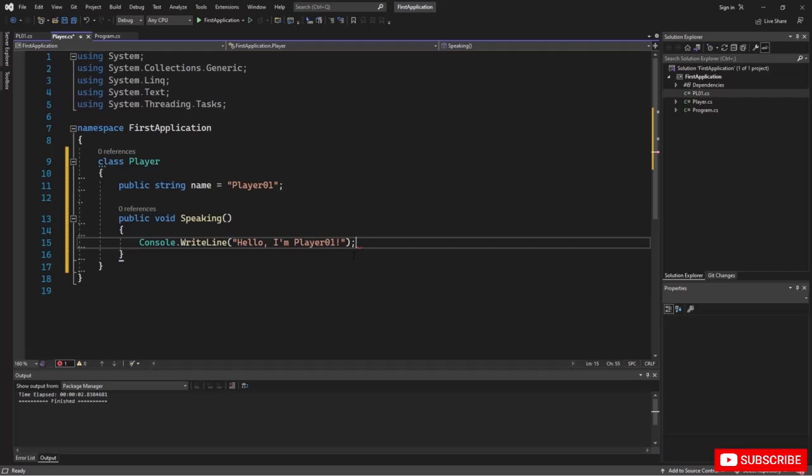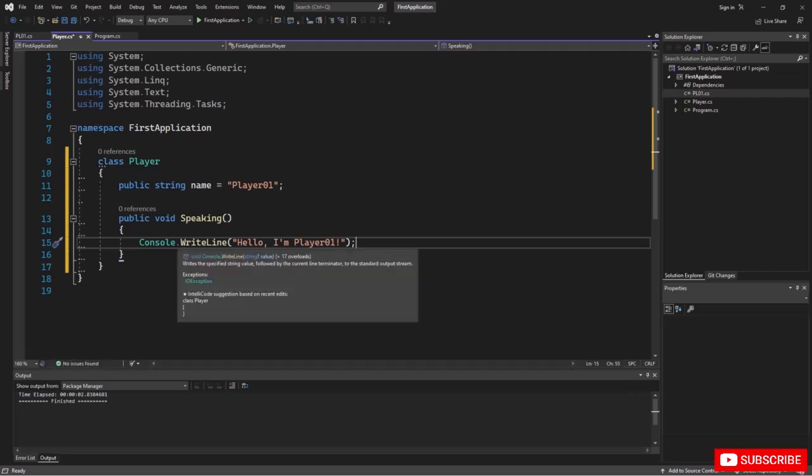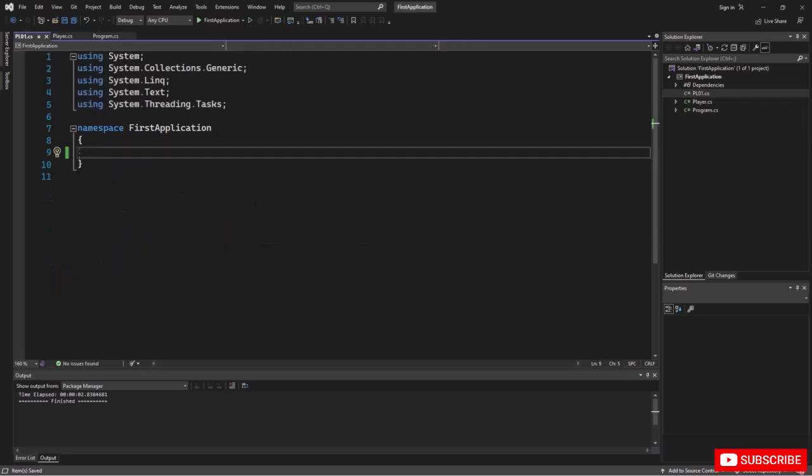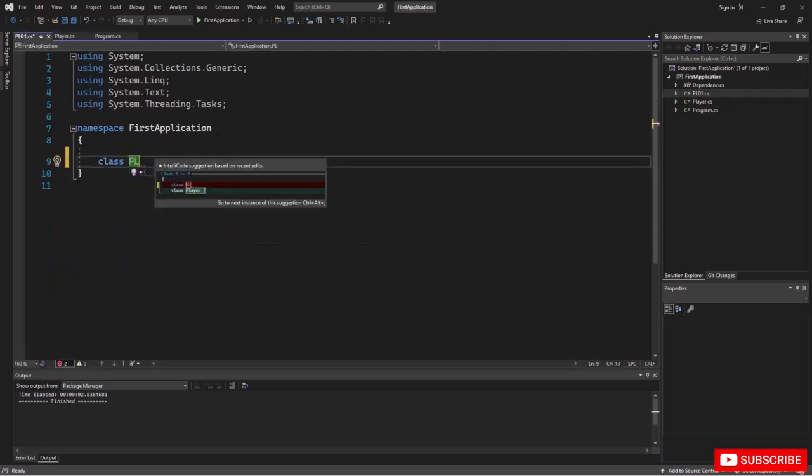Now let's go to another item to create the child class that inherits the name field and the speaking method from this base class called player. Go to the PL01 item to create the child class. And that child class is called, as you can see, PL01, that inherits from the player class.